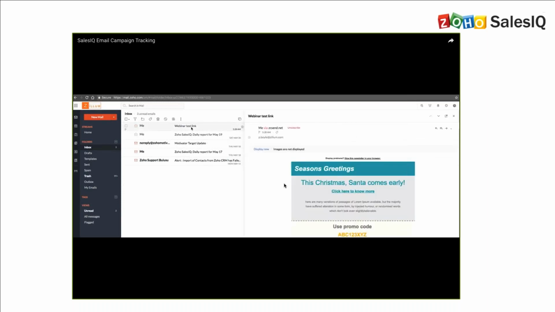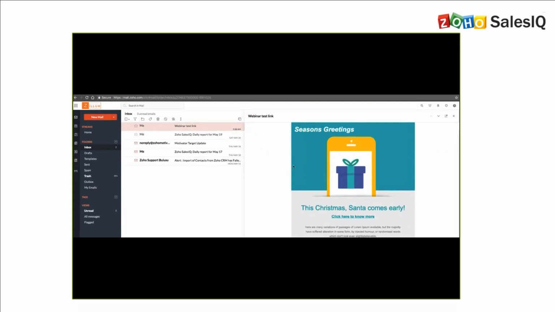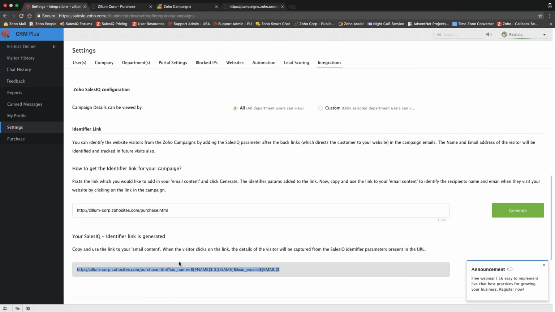So the person is going to click that, and you can see the email that we just created. So they're just going to look at that, and they're going to click whatever link that is there. And as you can see, the link on the top has changed. What we have here is the URL plus first name, last name, and email. These are what's called merge tags, technically.